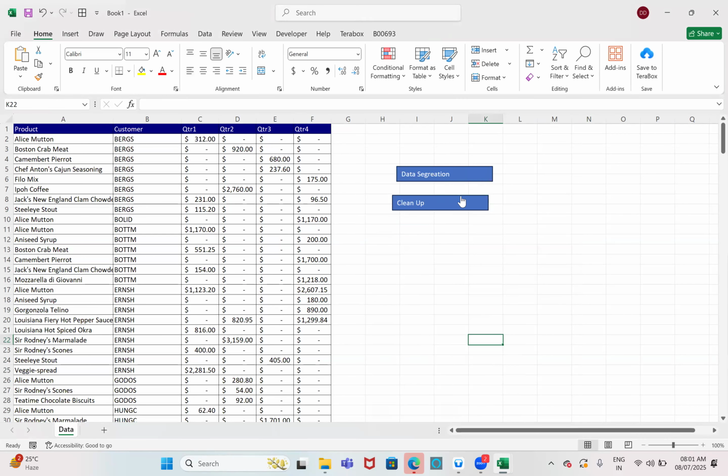Now here we have two macros. A macro is nothing but step-by-step code to perform some task.